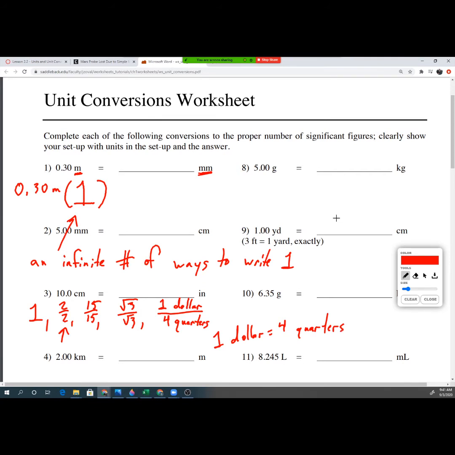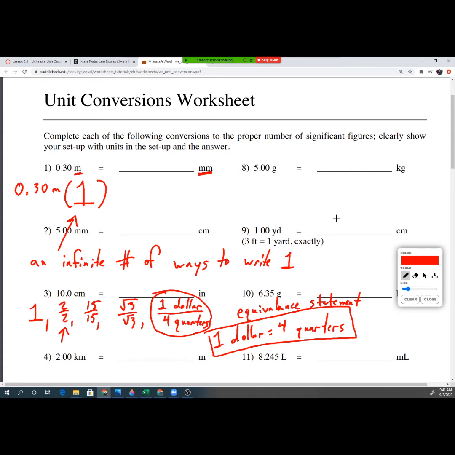If you can write something like this, I'm not going to spell this right, equivalence, I'm going to call it a statement. It's not that that's what it's officially called, that's just what I'm going to call it. If you can show that these two things are equivalent to each other, they're the same amount of money in this case, you can make a form of the number 1 out of it.